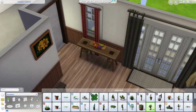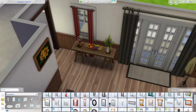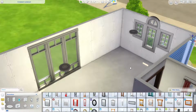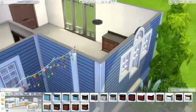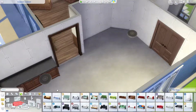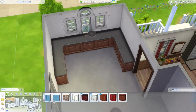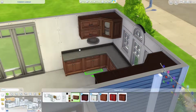But yeah, so I didn't do too much with this area in the end. I think the majority of my efforts go into the kitchen, and seeing that I do all my builds, I always start with the kitchen. I'm trying to make a massive effort not to, and to start with other rooms first, even though I do find with the kitchen it's a good way of setting up the whole look of your house when you're building. But I'm trying to stay away from that, just so all my builds aren't starting with the kitchen and then going on to a bathroom and then going on to the living room, and so on.